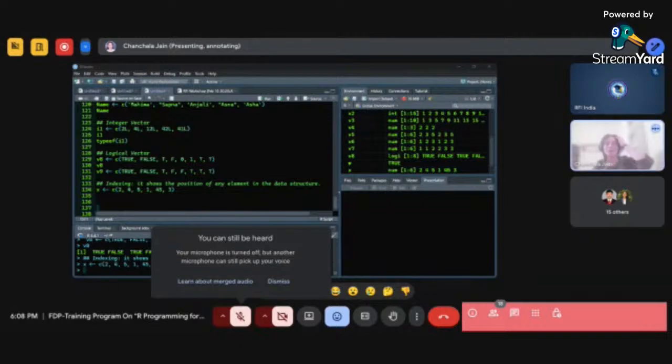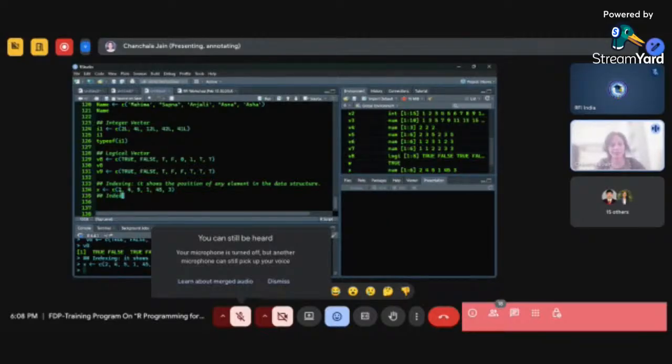It's second. So the difference in R and Python is what? In Python, indexing or positioning of any element starts from 0. That means for the 2, position is 0. But in R, the indexing starts from 1. So you need to understand the difference between R and Python.